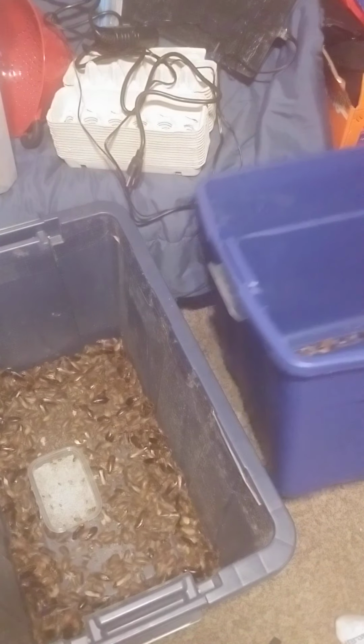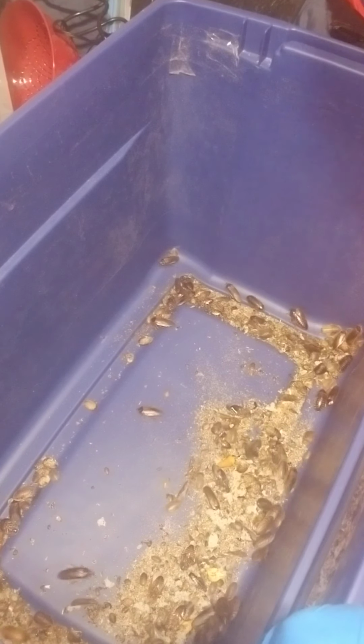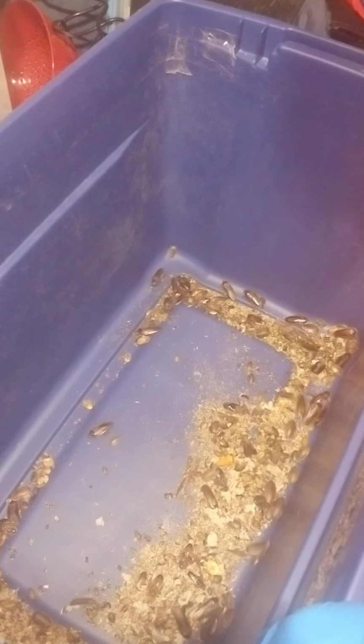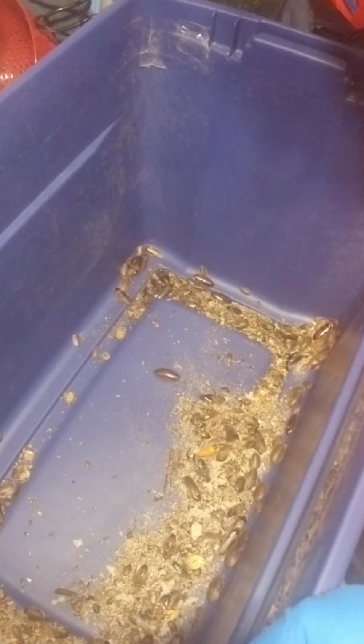So what I got left in here is stragglers, some more dead ones, a lot of molt. I guess when they molted out, they grew basically like that one. So I'm gonna go ahead and put them in the bucket. I'm gonna go ahead and separate these from the bucket. So I'll be right back.